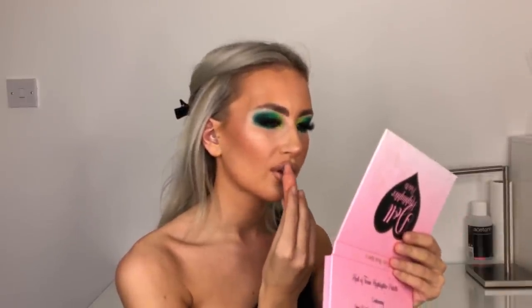Lip colour is quite optional - everybody suits a different shade of nude so it's hard to say, but this is my favourite kind of shade. I'm going to take the Dolby E lipstick in the shade Come to Mama - my favourite nude. I can leave it matte which is quite a look, but I do like a gloss personally. Then I'm adding the Peaches and Cream gloss in Dream On - I got these in their kit, I think it's five lip glosses. They're not sticky at all, it's amazing.